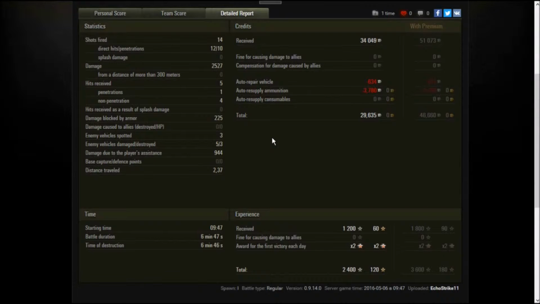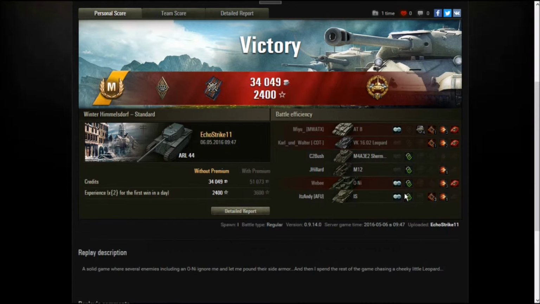I tried to put myself in a situation where I was not the focus of their fire by moving around kind of to the side and taking pot shots through the alleys, by pulling back and waiting to make sure they had lost interest in me. I did take a few hits from that AT-8, but it looks like he must have had the stock gun, because he would have done more damage than that with the 17-pounder. I did actually have a surprising amount of assistance damage as well, mostly spotting people on that 8-line.